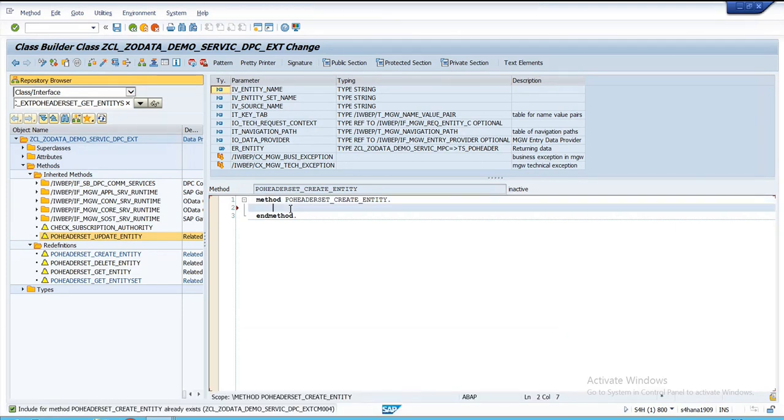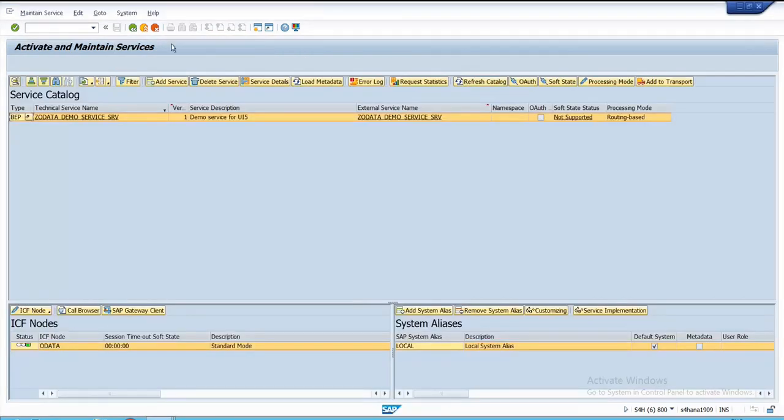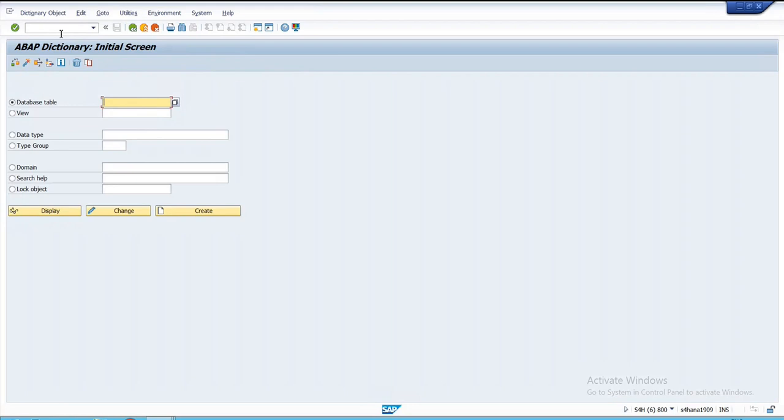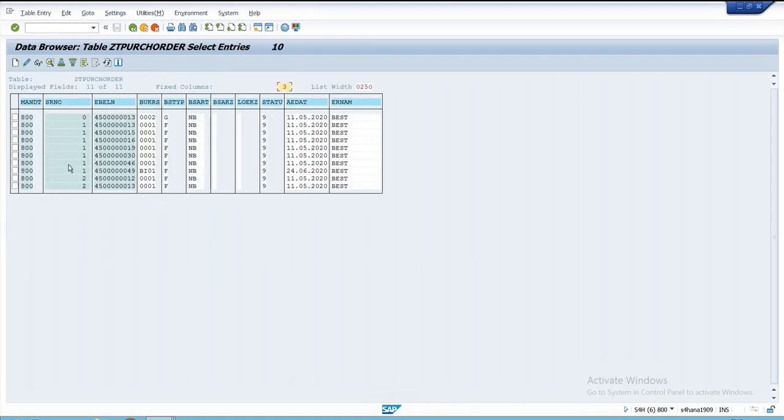One second. Let me open the table first of all. So guys, when we go to the table, when we look at the contents, can you see the SR number? Let's say we have the same EBELN number. So can you see the SR number? Right, the SR number is getting incremented by 1.